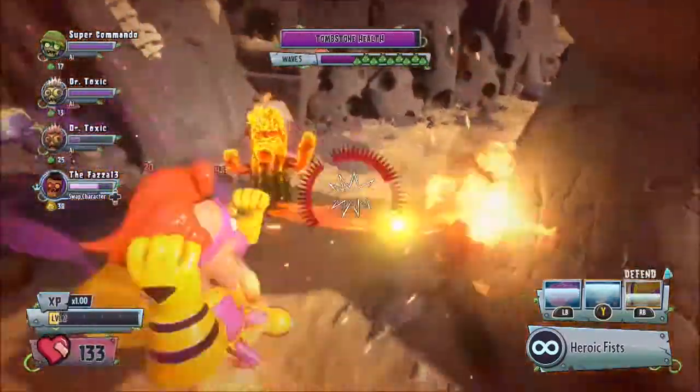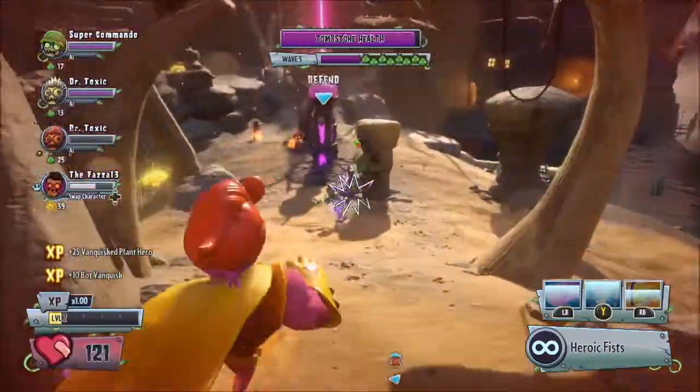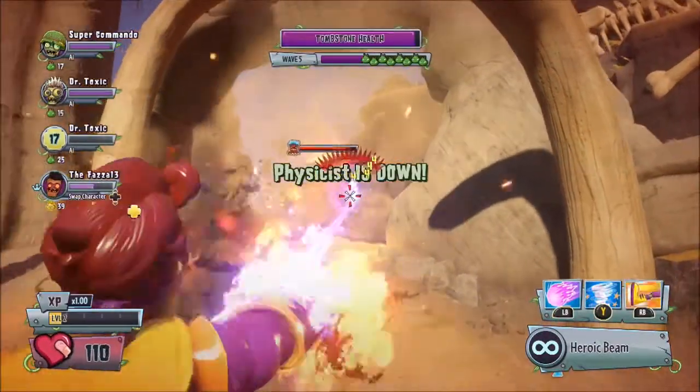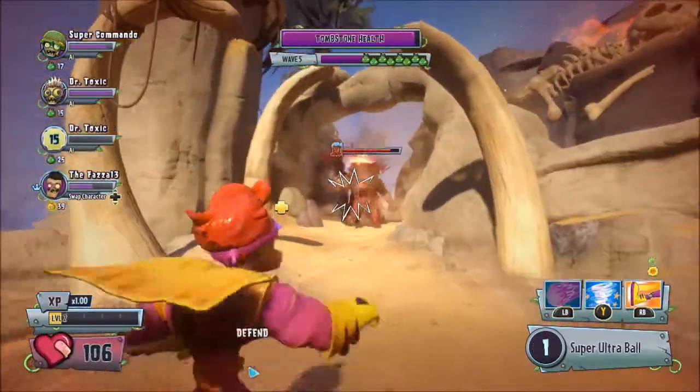And then basically you just want to change characters if you're going to die or whatever, because you can, and then that's basically how you're going to defeat this monster. So I'll see you guys at the next mission.